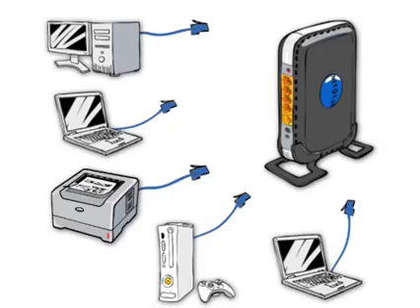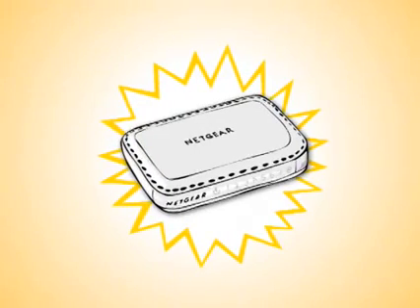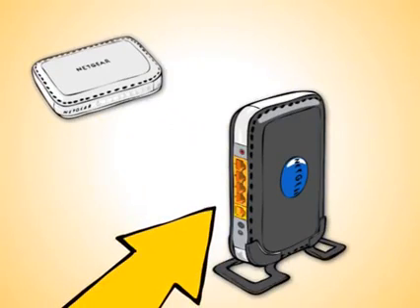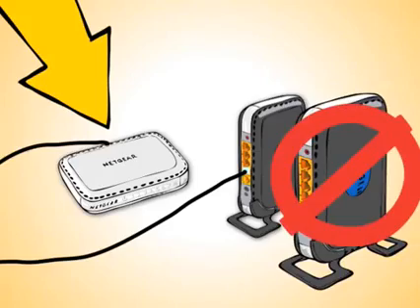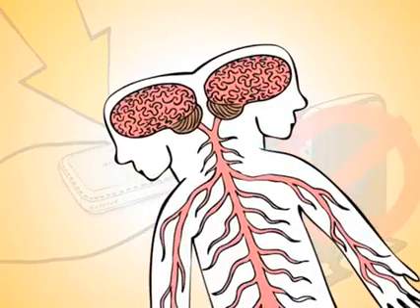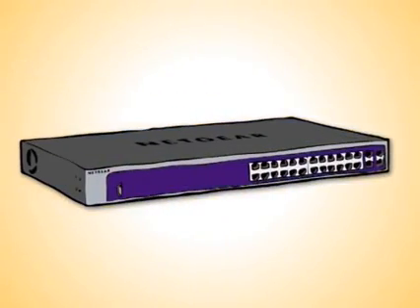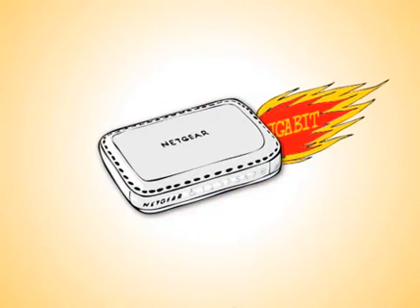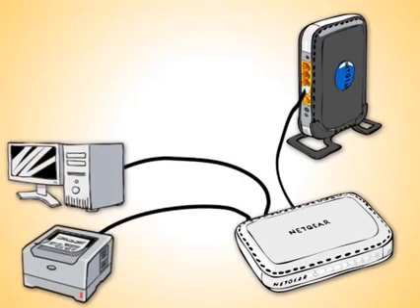Now say you have more than 4 items you'd like to plug into a router. You need more ports. The solution is easy. You'll need an additional switch, which again is that thing that's already built into your router. In this case, though, you just need the switch portion and not another router, because your network doesn't need 2 brains after all. Netgear has switches with as few as 5 ports, as well as some that feature 24 ports or more. Once again, if you need the fastest speeds, go for a gigabit switch. Your Smarty Pants Netgear router will recognize these new connections and start sending data to them right away.